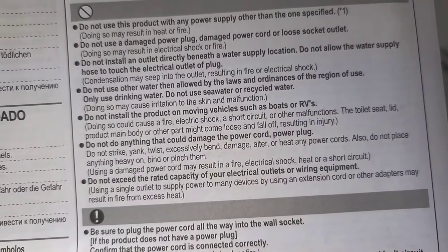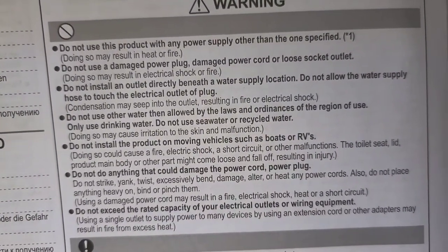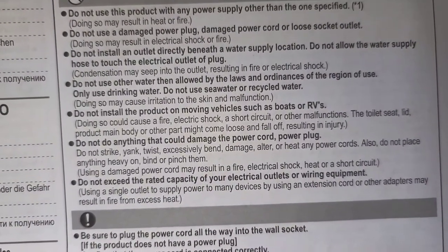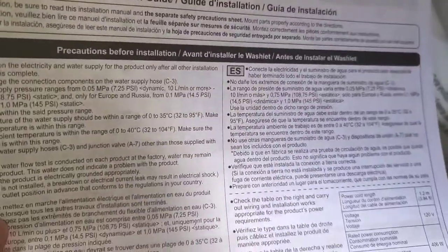All right, and then the other one, of course, don't switch around the power cables if you get like an aftermarket different power cable or something. And also it says not to install it in moving vehicles like boats or RVs. All right, everything else you don't really need to know. Toss that aside. Everything else should be common sense. All right, let's go over this. I'm gonna look at that real quick and I'll be back.